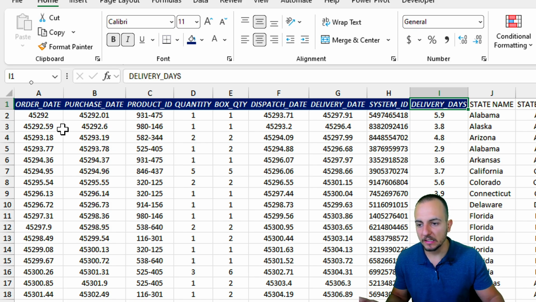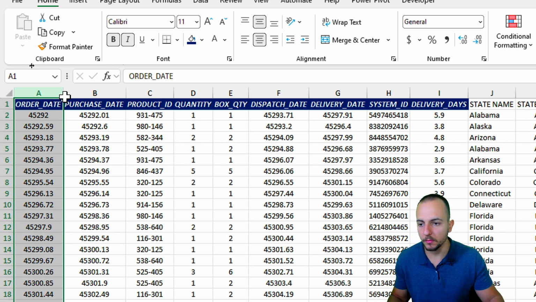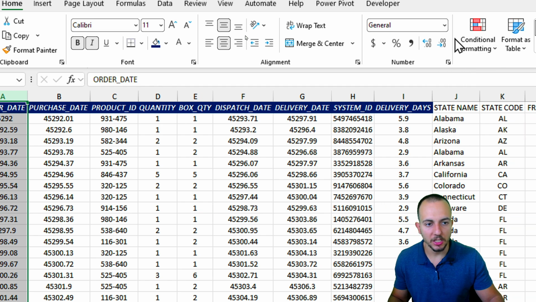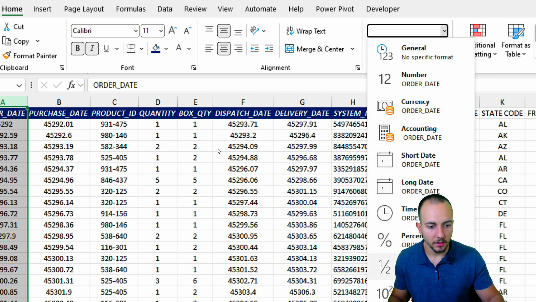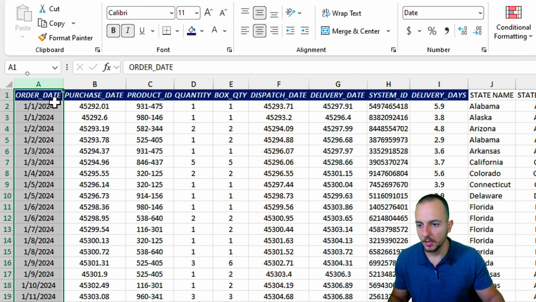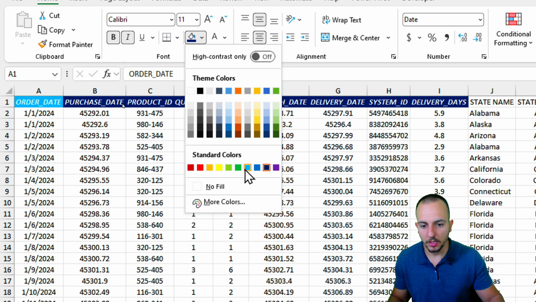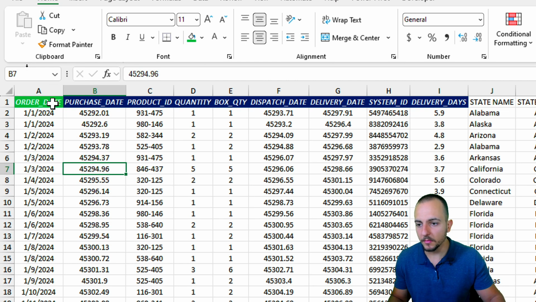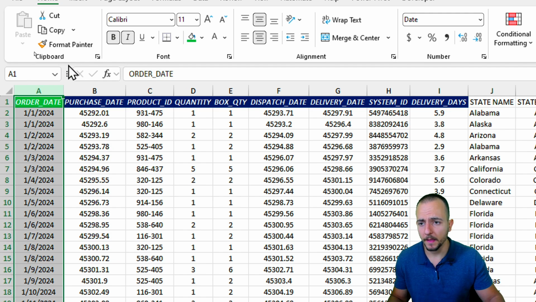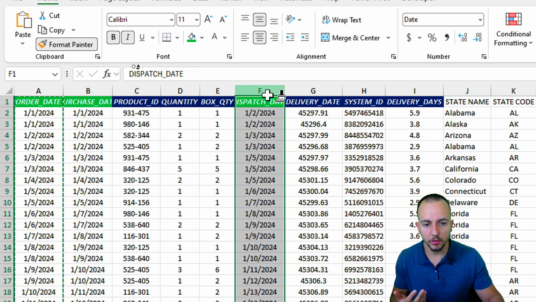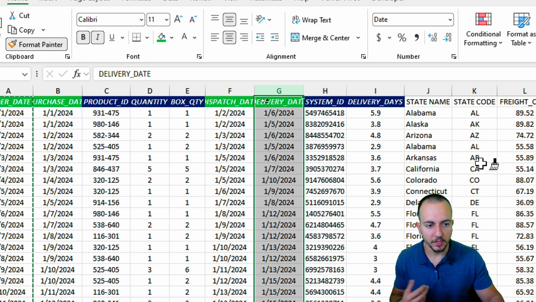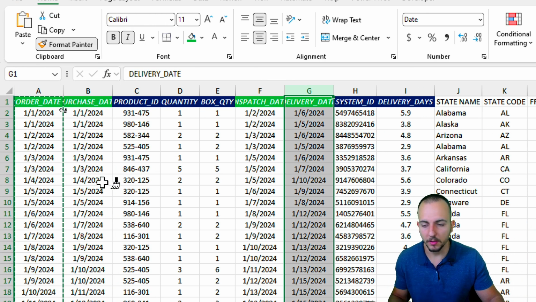And you can also apply the same format to an entire column. Let's say I select column A and change the format to a short date, like this. Let me also change the header to a greenish one. Now if I select the entire column A and double click the Format Painter, I can apply the same effect to all the different columns that I have. And as we can notice, it's going to work properly.